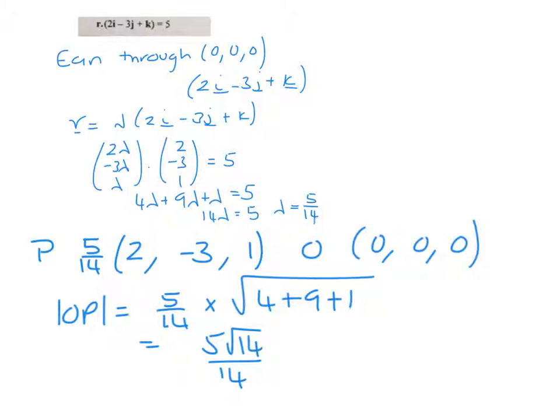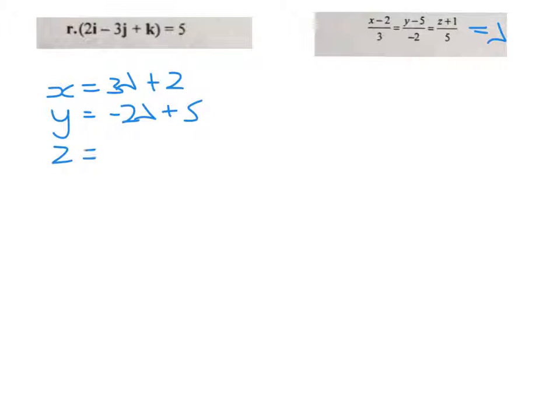When you look at the mark scheme, you'll see the formula listed. If you want to learn that off, you can just use the formula. So we have an equation of a plane where r stands for x, y, and z, or xi plus yj plus zk, and the equation of a line. We'll start with the line, and if I put that equal to a parameter lambda, then I can see that x is 3 lambda plus 2, y is minus 2 lambda plus 5, and z is 5 lambda minus 1.